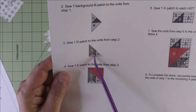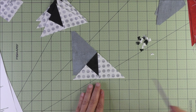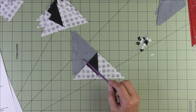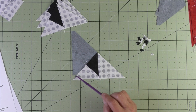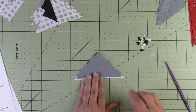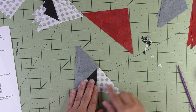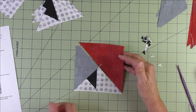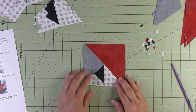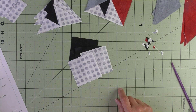For step three, place your pieces just like in the diagram, then take Patch D and place it like shown. I cut most pieces with the rotary cutter but Patch D I cut with the AccuQuilt because my fabric was a bit wonky. Line up this edge and stitch a quarter inch on this side. For step four, place this piece as in the picture, then sew Patch E to this part. Flip it over, match all three sides, and stitch a quarter inch. Press the seams open.